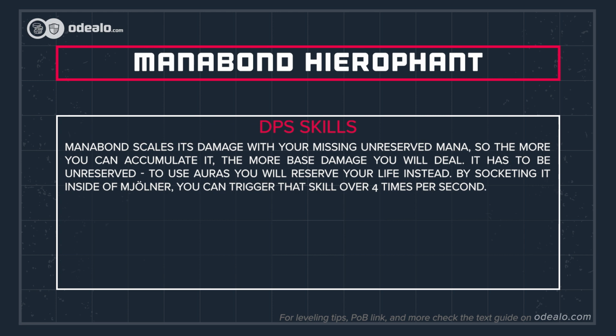Manabond scales its damage with your missing unreserved mana, so the more you can accumulate it, the more base damage you will deal. It has to be unreserved. To use auras you will reserve your life instead. By socketing it inside of Mjölner, you can trigger that skill over 4 times per second.